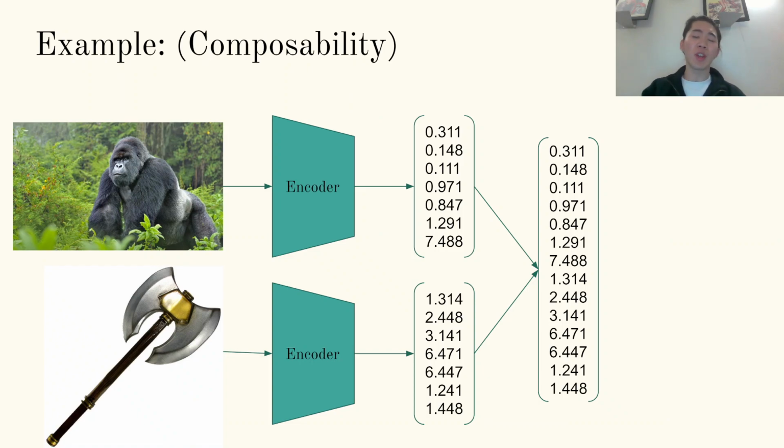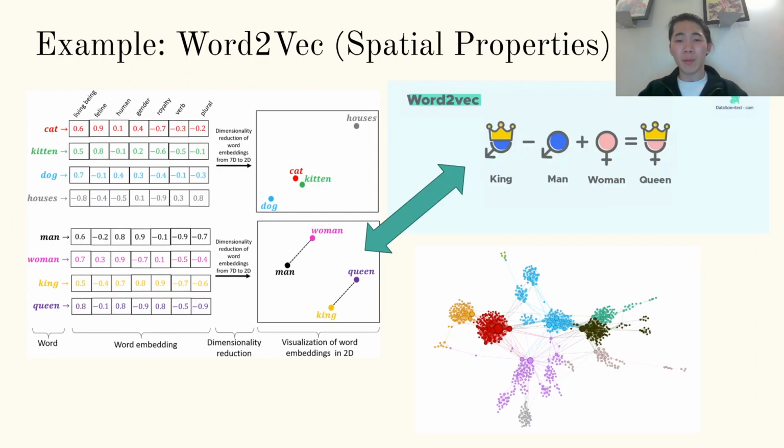One reason why you should care about the ability to encode stuff is composability. You can have two images, of a gorilla and an axe or something, and you can encode them into vectors and put them together in a longer vector, and say this is a representation of these two things as a function, which is a very basic use case of it. Here's a bit more of an involved use case.